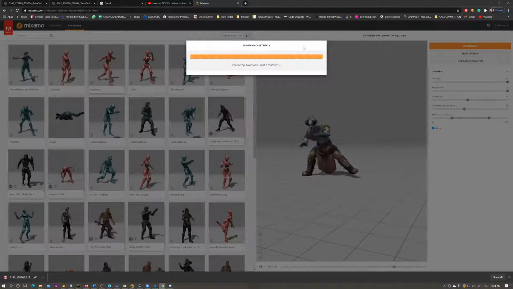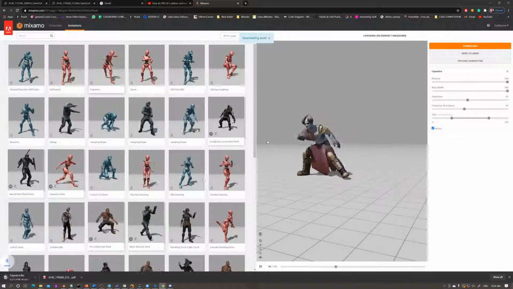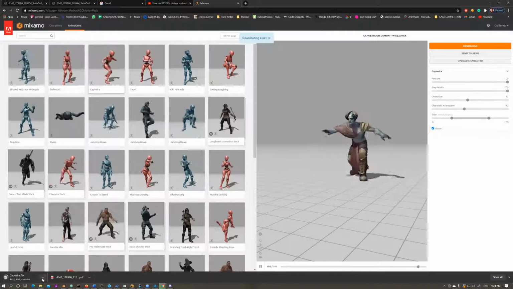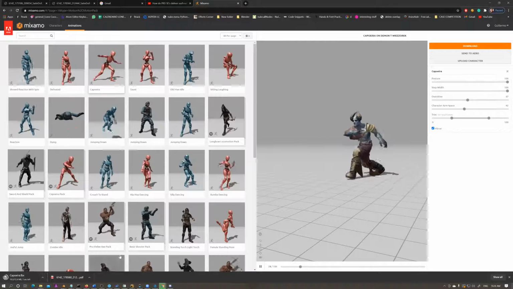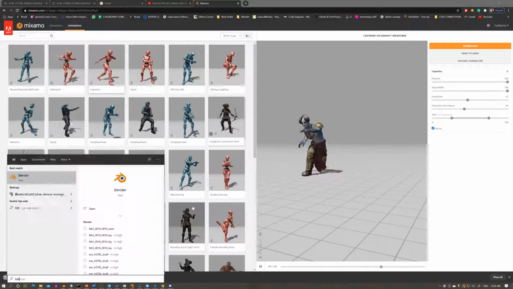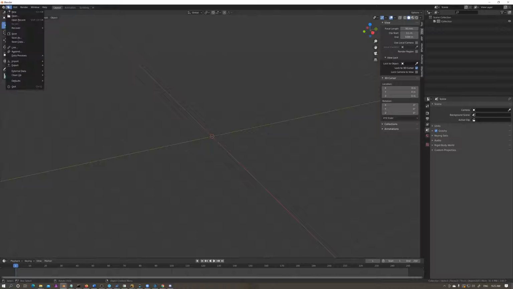So when you download that, it just packages the entire asset into this FBX, and this FBX has the textures embedded into it. So if I open up Blender or Maya, in essence, we can just bring that in.